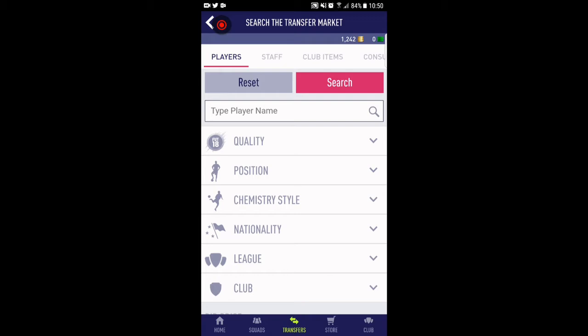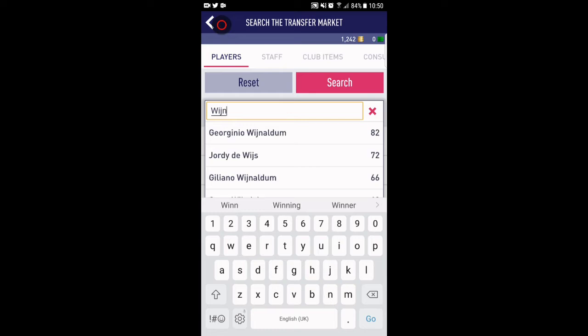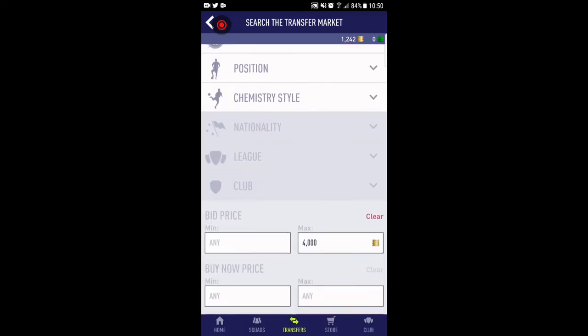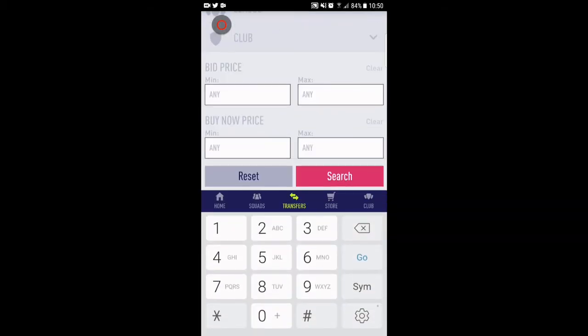So basically the method is you buy the player in bidding. So you try and win the bids, and then you sell him for a profit using buy it now. So the way to do this is, first of all, you type in the player's name. Okay, select the player, and then what you need to work out is how much the player is selling for in buy it now. So to do this, type in a value in the max box in the buy it now price.